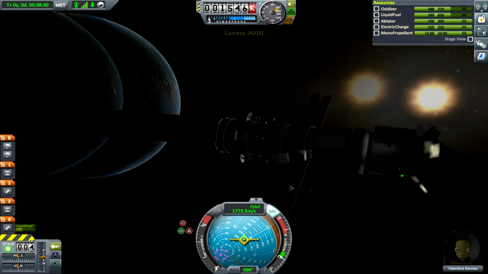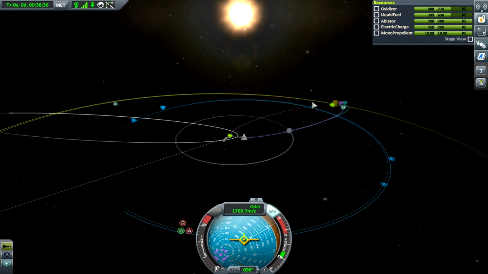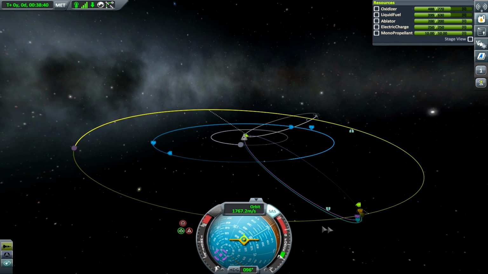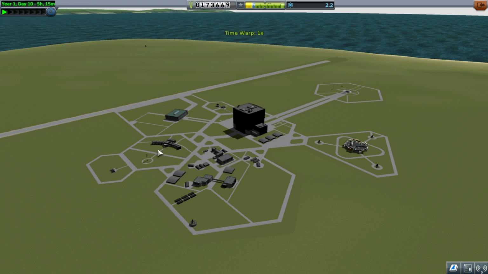So now we're just going to leave this ship on its way to Minmus, which will take like 9 days, I think. Apoapsis encounter. Where is the encounter? That is going to be 11 days and 2 hours, and we're going to go ahead and launch the other mission. And we are already 20 minutes in, so yeah.